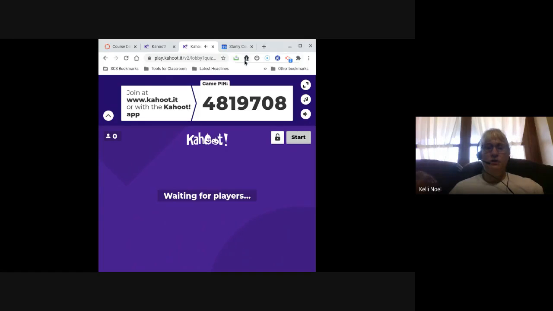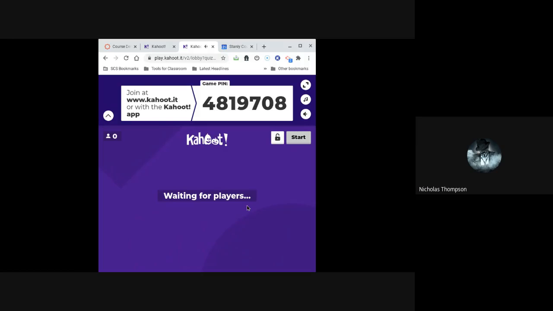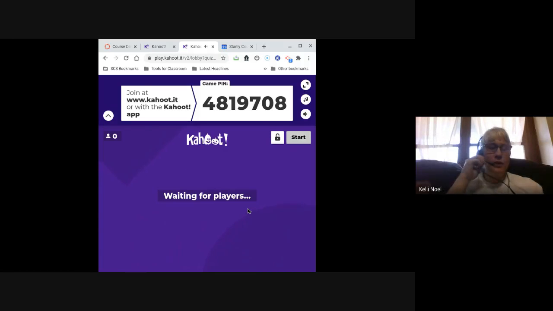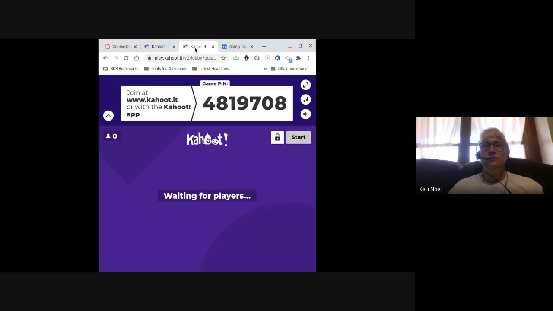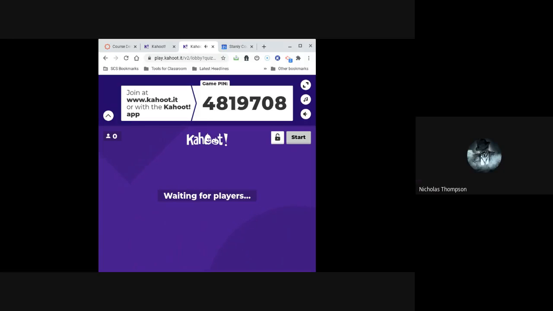Oh, you can do it with the individual Chrome tabs too. If you click on the tab bar right there, the Kahoot tab, and you pull it to the very right, it'll stick to the right side. Then you go back to that screen, go to the Google Meet, and pull it to the very left side, and it will stand on the left side. That's how I got mine right now.